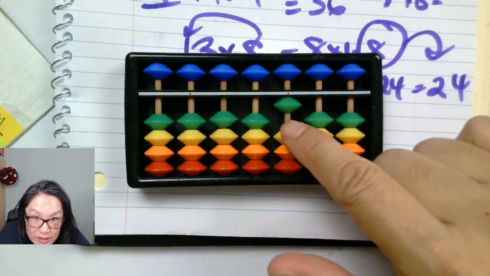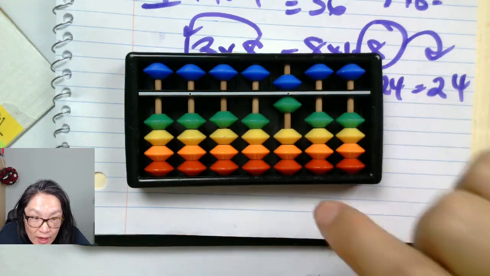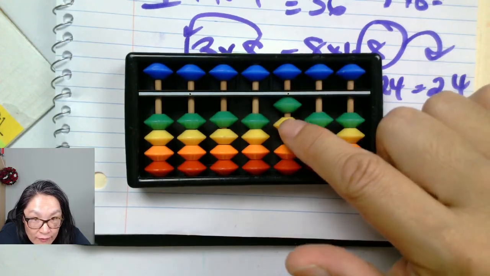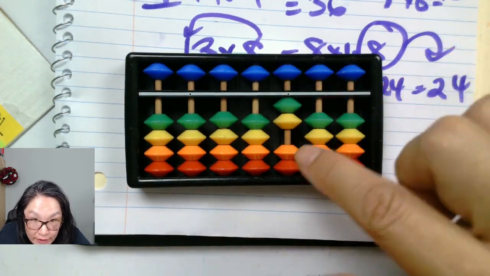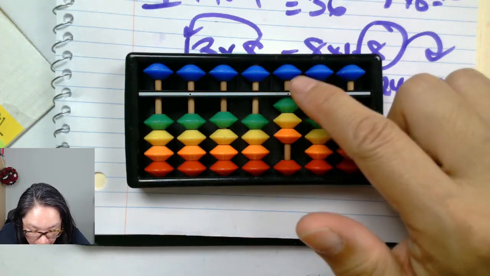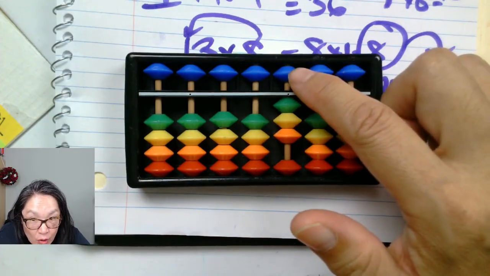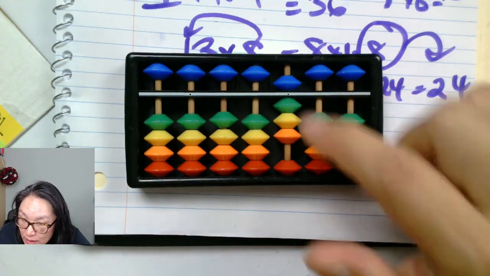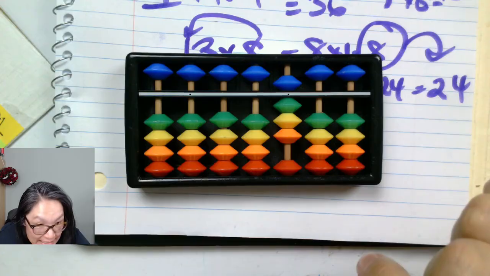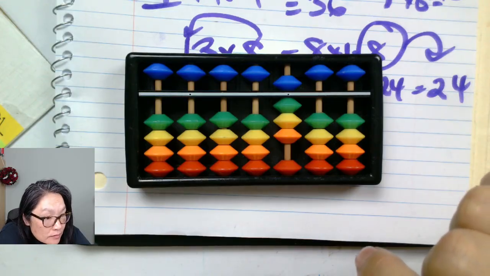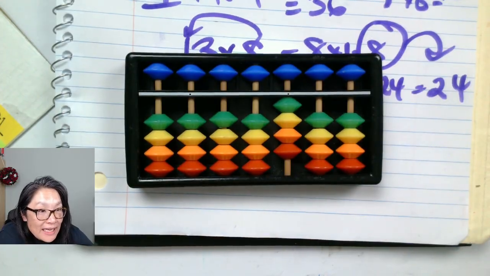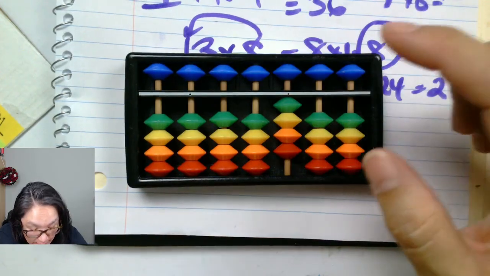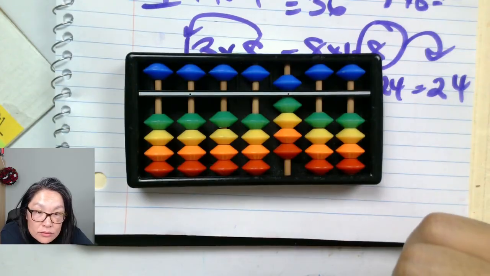How do we do 6? Because we know this is 1, and we add the 5, now we have 6. When I have 2, and I add the 5, now I have 7. If I have 3, and now I add 5, because the 5 will always be the top bead no matter what, now I have 8. When I do 4, and I add the 5, I have 9. Thank you for the follow.